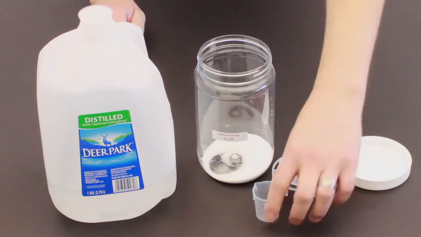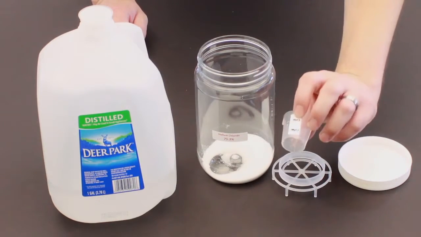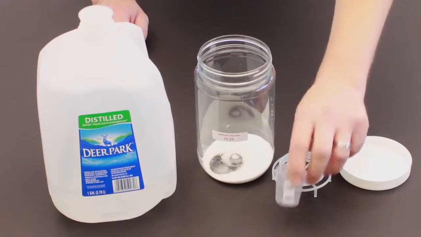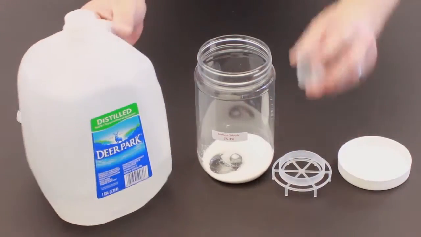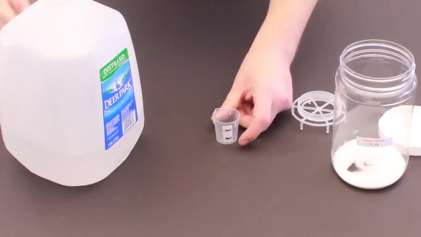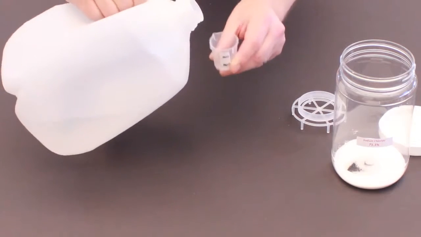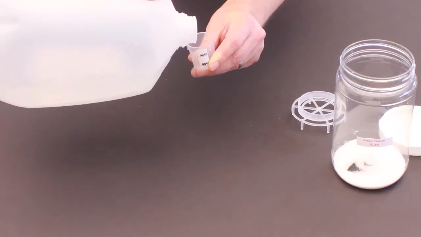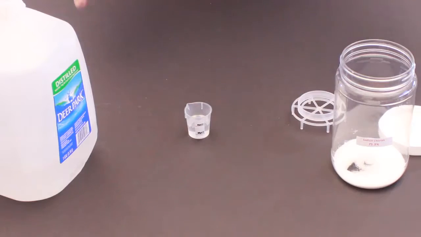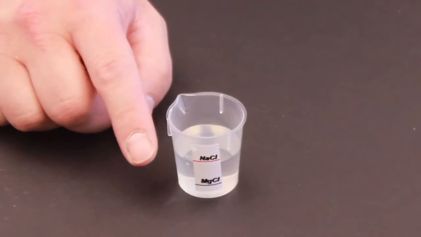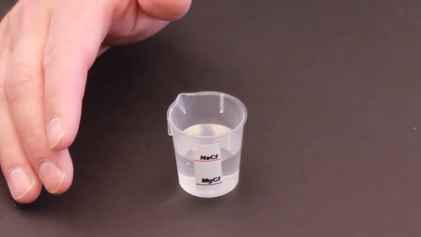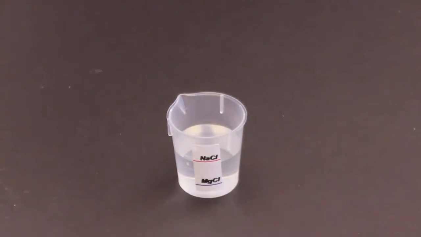Now we need to fill this container with distilled water, and we want to start, and it's 15 milliliters of water. So we want to go to the red line on this jar, and you always want to start with less, and if you need more, then you can add more. So we want to take some distilled water and fill it up to 13 milliliters, which is what is recommended. Always start small. Don't go over, and you could always add a little more at a time because you do not want to make this mixture too wet or too dry. We're going to fill this one up to the red line, since this is the red jar with the sodium chloride. It's 13 milliliters. Always go slow or small to start, and then you can add a little more if you need to.